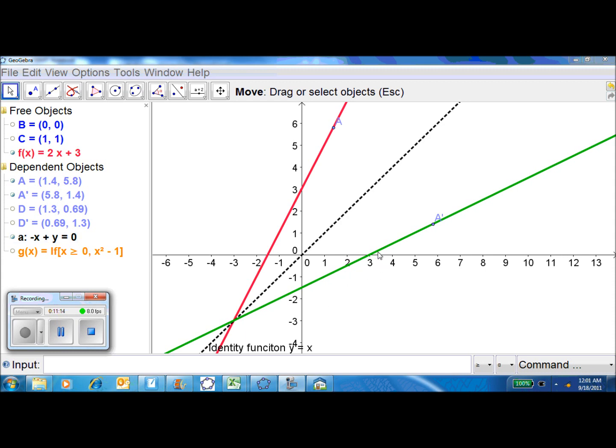Now, since it's a locus of points, GeoGebra will not actually come up with an equation for you, but we can see it's a line. It goes through (3, 0) and through (-1/2, 0), (0, -1 1/2). So it's going up 1/2 over 3, which means it has a slope of 1/2, in contrast to the original line, which had a slope of 2. And that's consistent with what we saw in our equation. Let's look at the equation again.